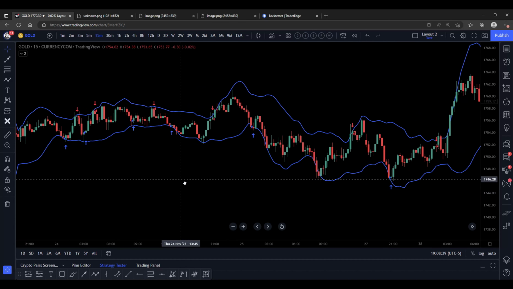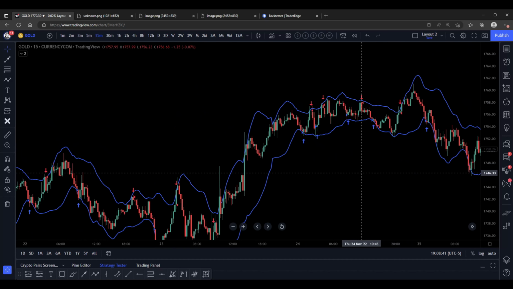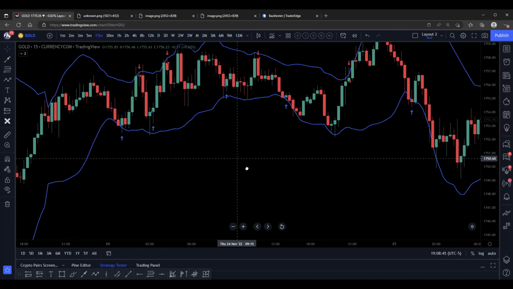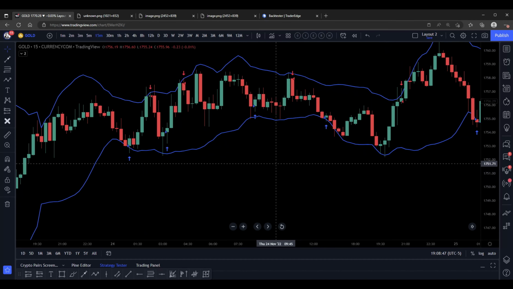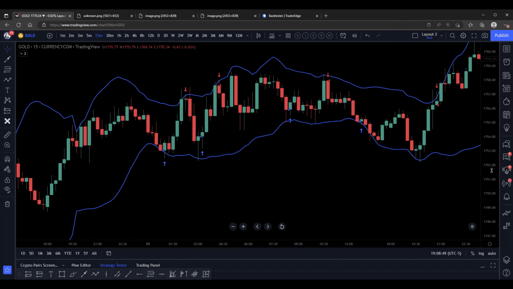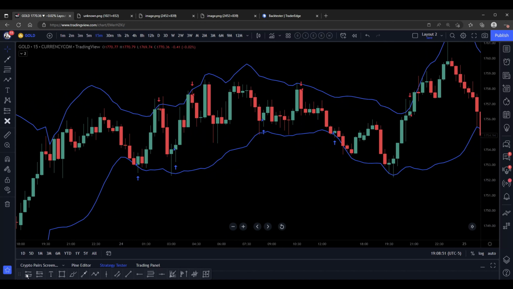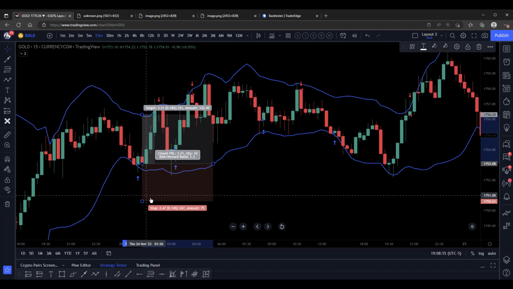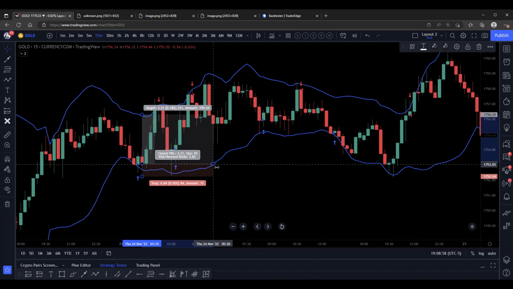Yeah, I reckon we should probably just get into the test, and then I can show it off. Look at this here. This is like a beautiful little range here. That would have been so good to trade this. Yeah, just quickly show you. You know, these are what the trades would have looked like.